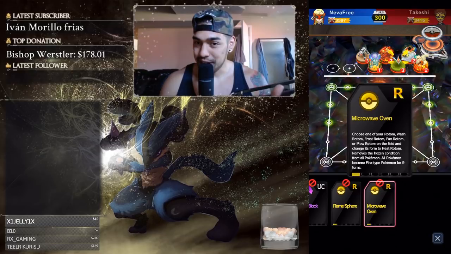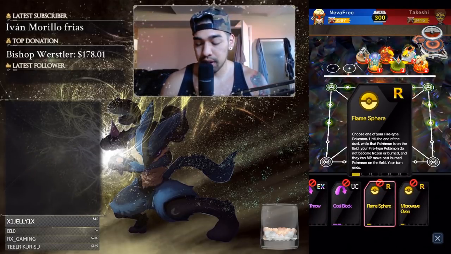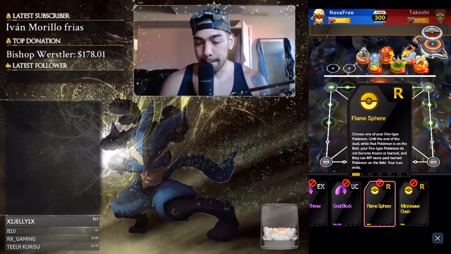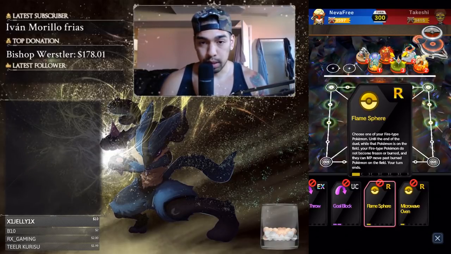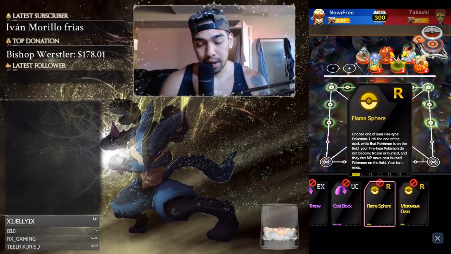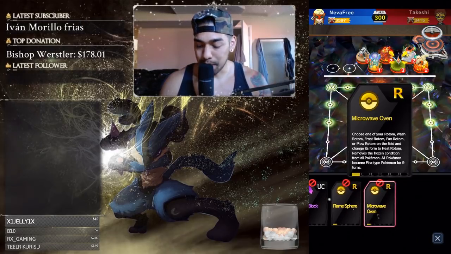So I don't know if you guys can kind of see what he's doing with his deck, but the Flame Sphere, if you use this, your fire Pokemon do not become frozen or burnt. So when he attacks with Houndour, he becomes burnt and the opponent becomes burnt, but because he runs Flame Sphere, if that Pokemon's on the field, he does not become burnt, and he can go through burnt bonds. And he also has a Microwave Oven.